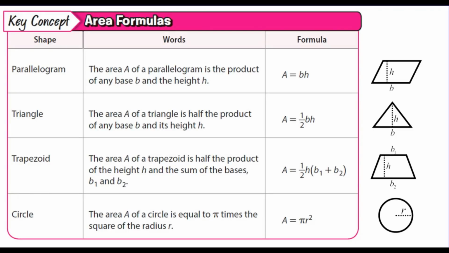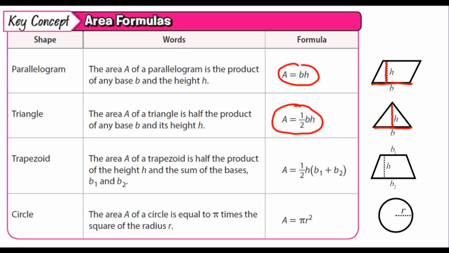So how do you find the area of these basic shapes? Just a reminder, here are some basic shapes that you should always know how to find the areas of. Now, the parallelogram is a very basic shape, and the area of that is base times height, with the base being here and the height being perpendicular to it. And of course, the triangle is 1/2 of a parallelogram, so the formula is 1/2 base times height. Again, base and height are perpendicular.